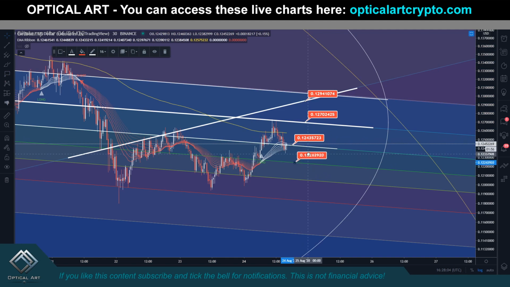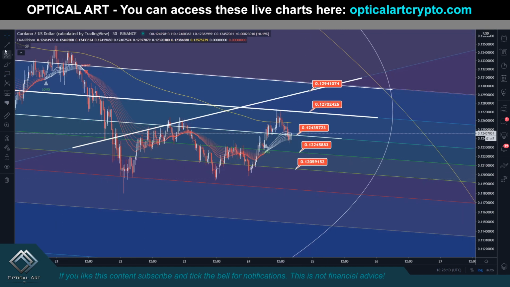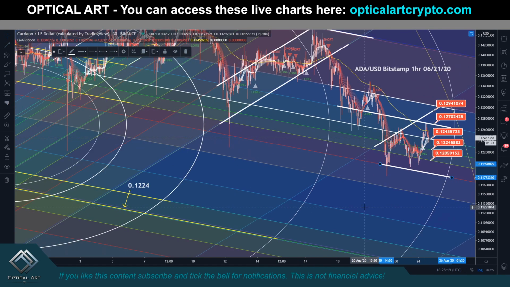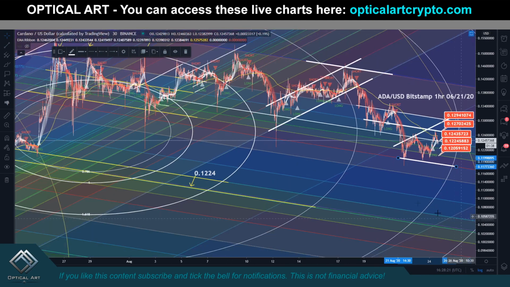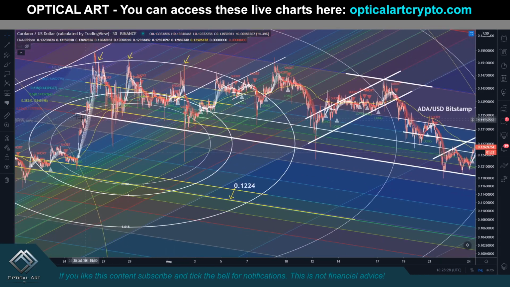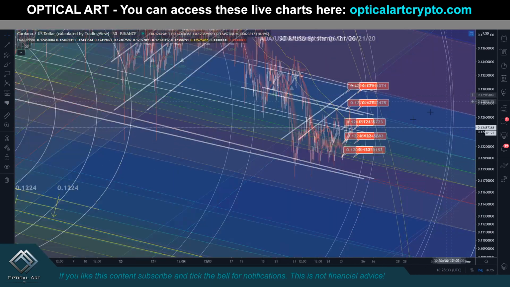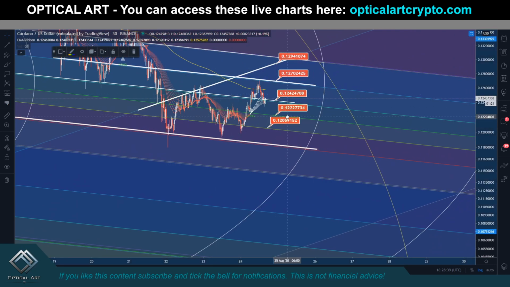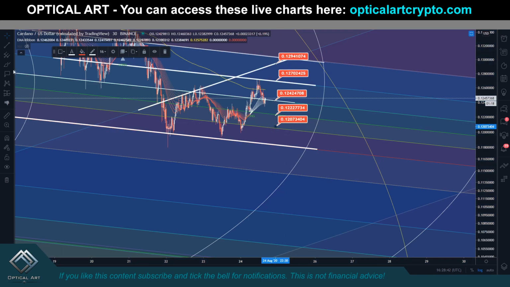Your next support below that is 0.122. Your next support level below that is 0.120. And then you can see right here, this was your next support level right here. Let's go back and let's see how strong a support this was. Actually, if you pull this out, you can see this has been strong support. We got resistance, support, support, support, support, support, support. So you know that a very likely support level to catch a bounce would potentially be right here at 0.118.